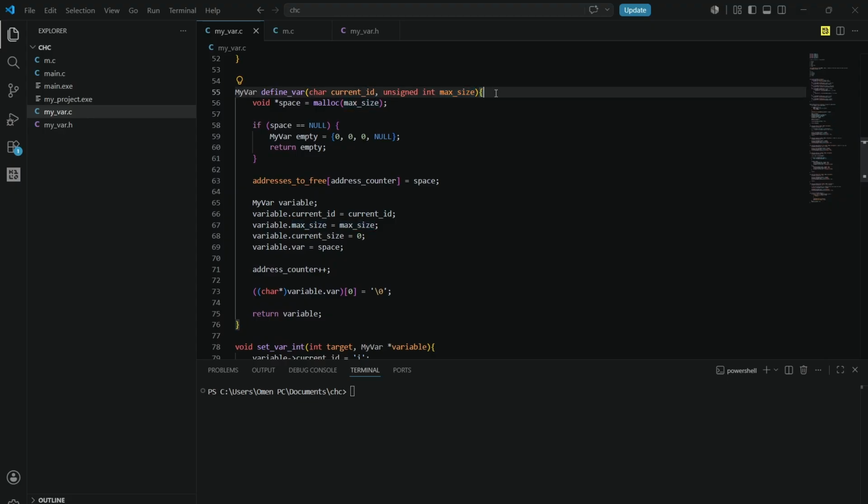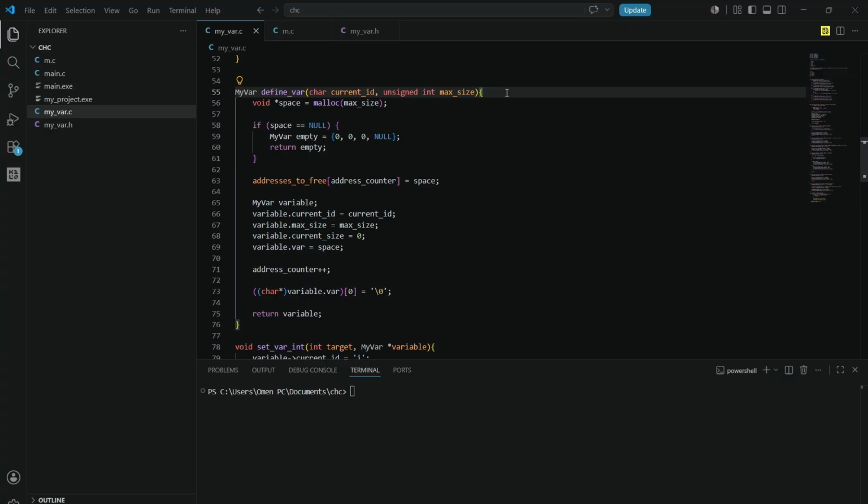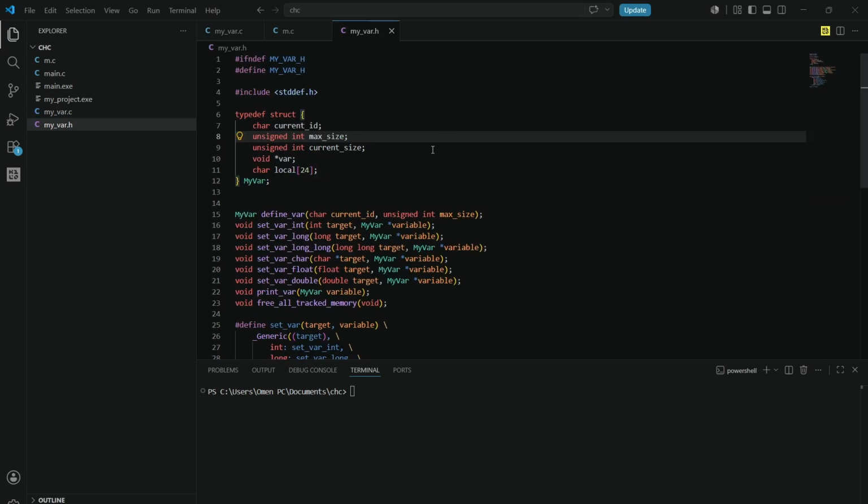So if you say max size is 100, you cannot have a string that is bigger than 100 characters. That is what this max size is responsible for. It caps your variable to some value.